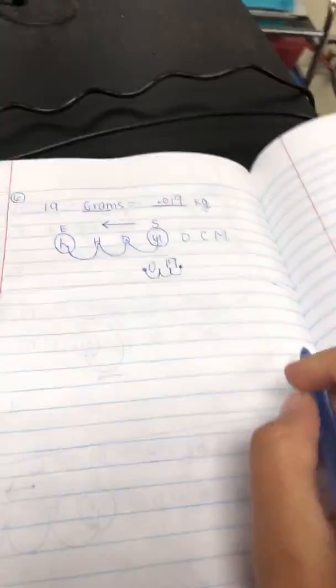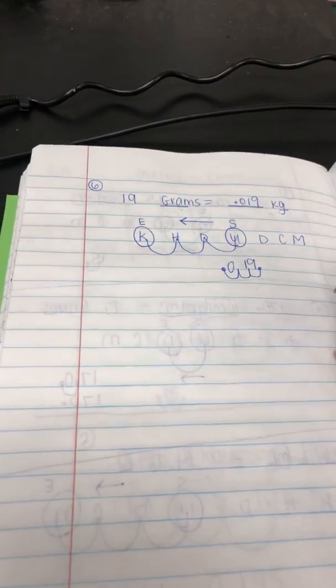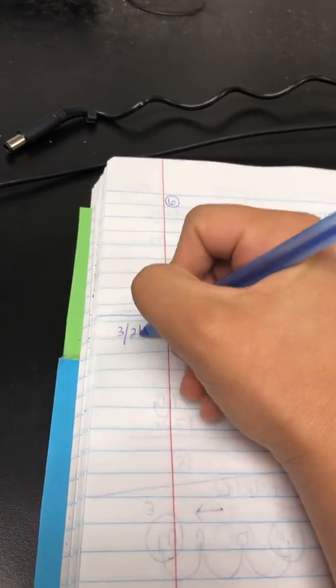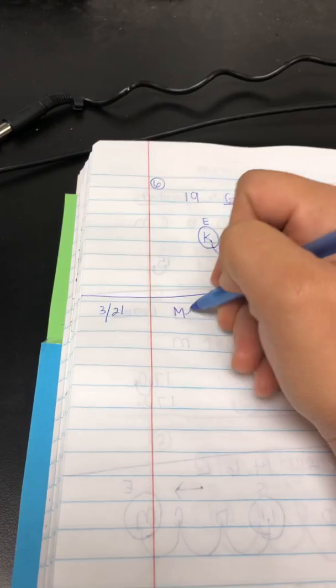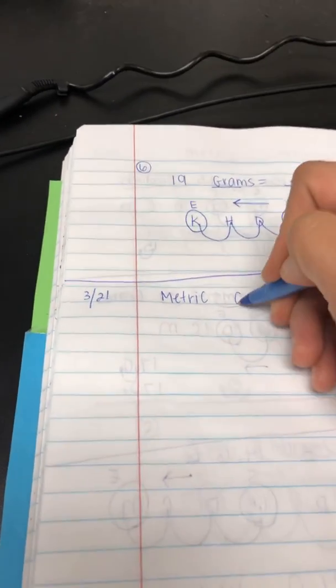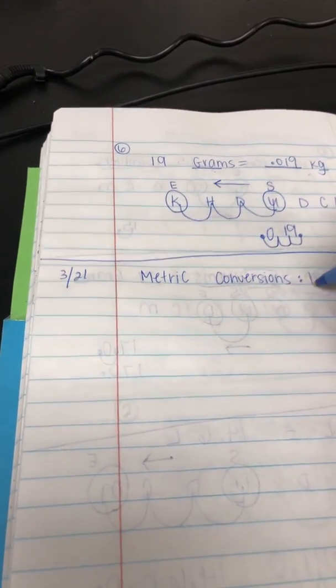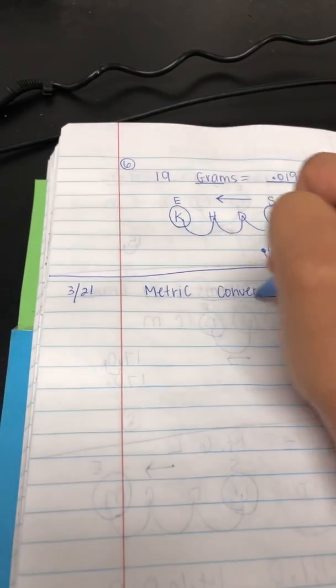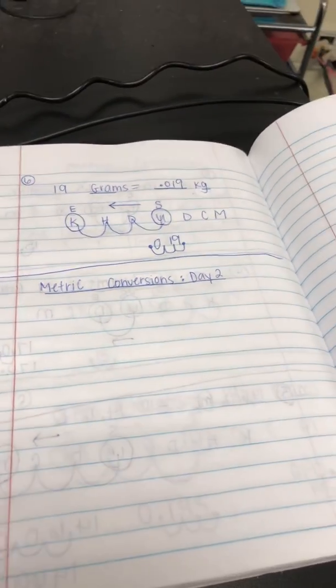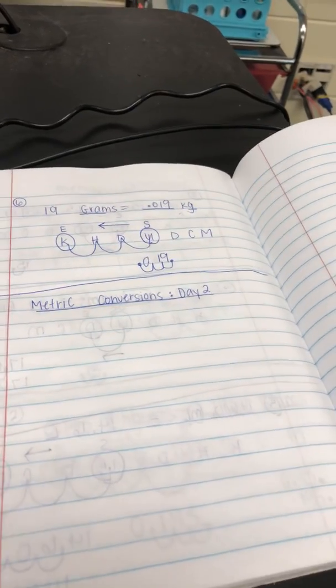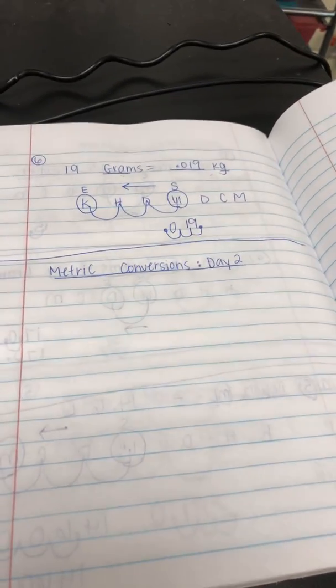So I'm going to flip the camera and I'm going to show you my math notebook. It's just right where I stopped writing from the video yesterday. So if I just draw the line across, okay, I'm just going to put the date. So for you guys, it'll be 3/21. And then I'm just going to put metric conversions Day 2. So remember, if I am talking too fast, or if I'm writing too fast, just pause the video and then unpause it whenever you're ready to go.